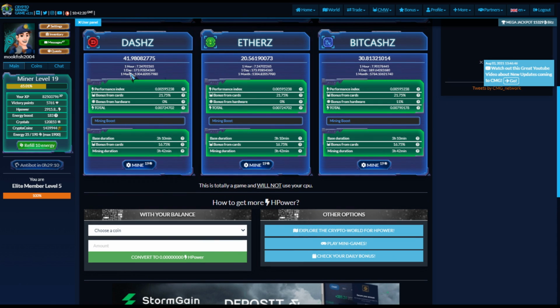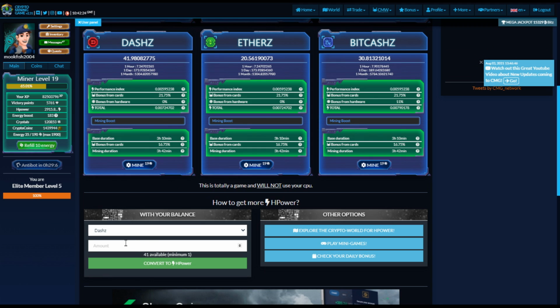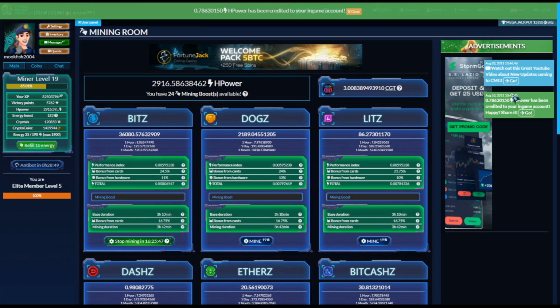So if you want to exchange this balance, if you've got your dash there and we exchange 41, it's going to tell us that we're going to get 0.78630150 worth of H power for that exchange. So you just click that, get power, and then you should get a little thing flash up here. There you go. That's been added to your H power.